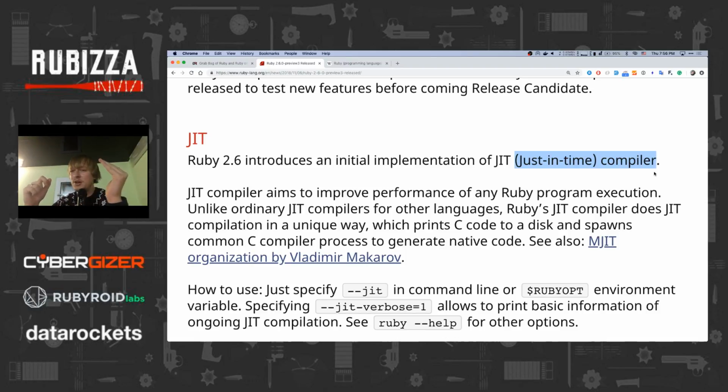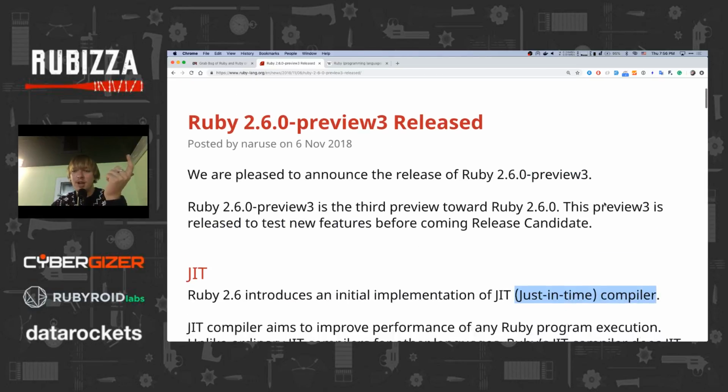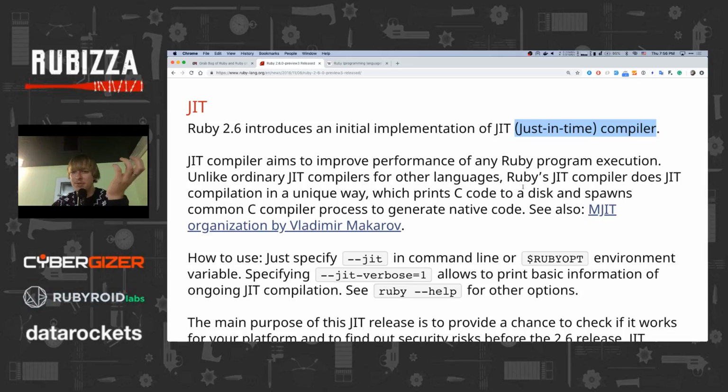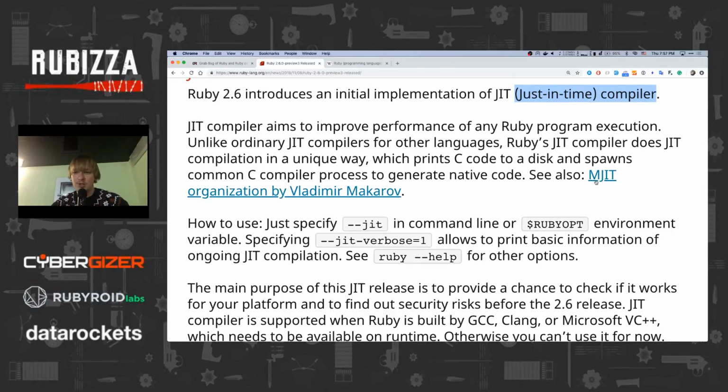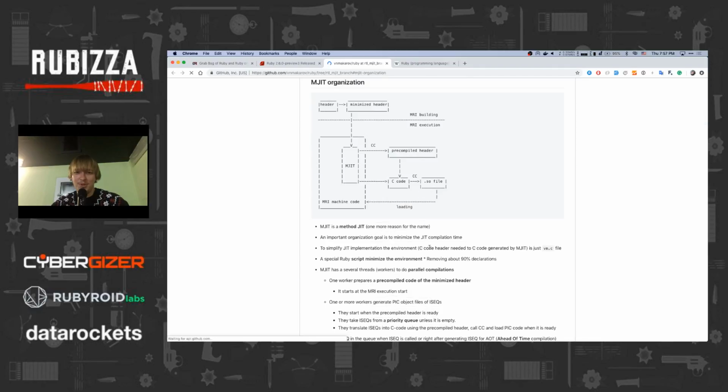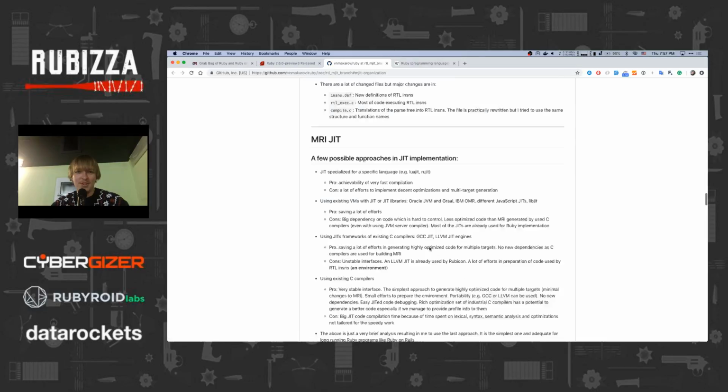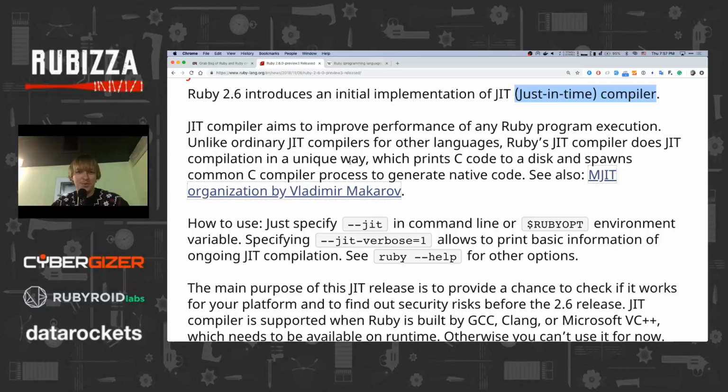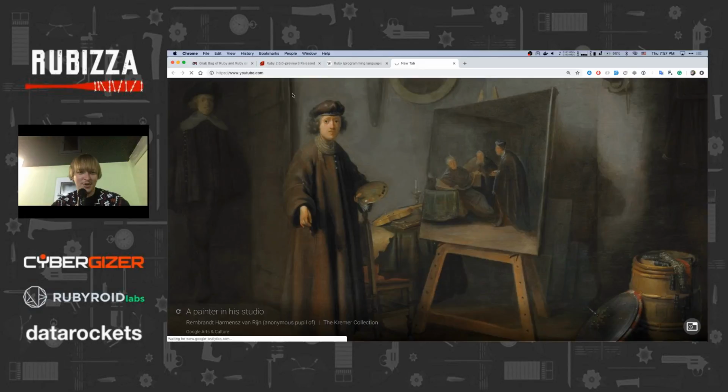That's what Java has, a really good just-in-time compiler, and C# and other top-level languages all have just-in-time compilation. So Ruby, in a couple of months, will have a similar prototype of this, which is really cool. If you're interested, you should definitely check the talk from Vladimir Makarov about how it was developed. If you Google his talk, it's mind-blowing and really interesting how he was playing around.